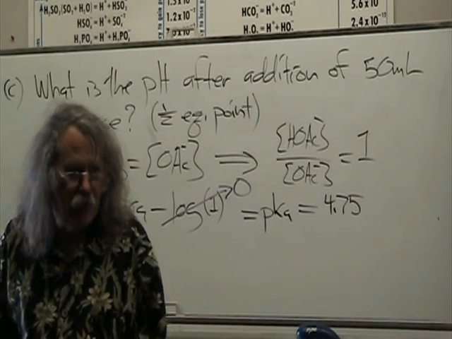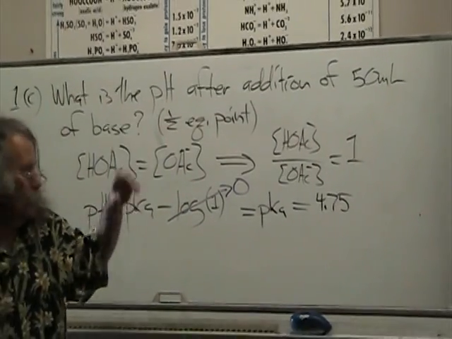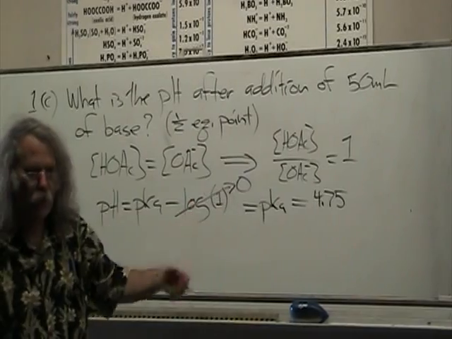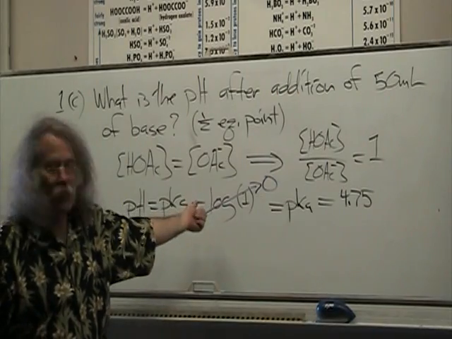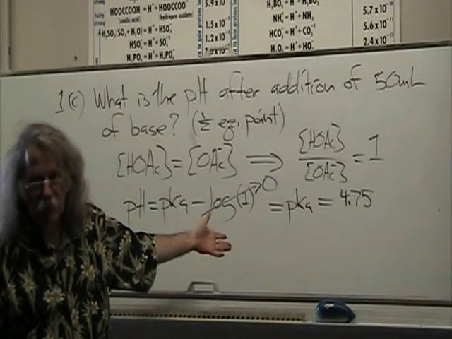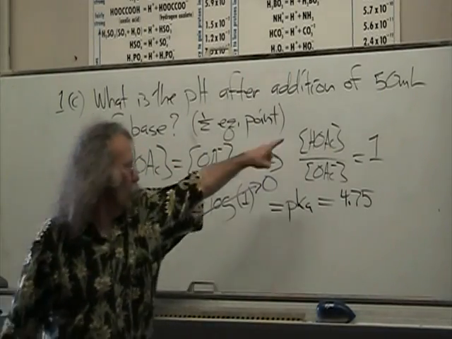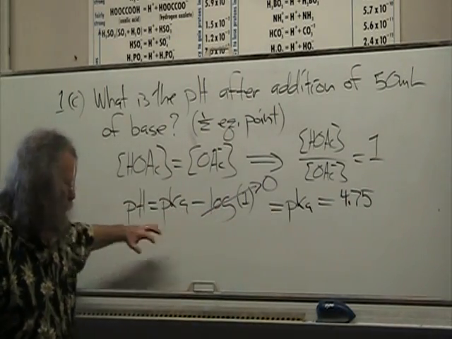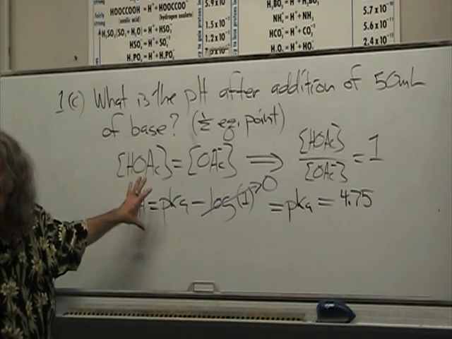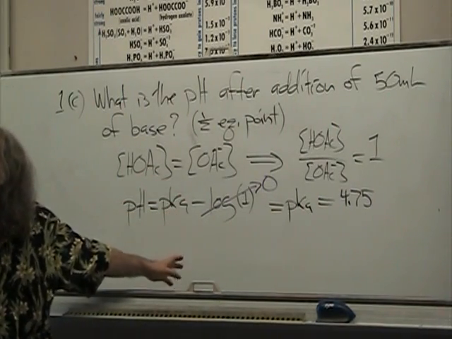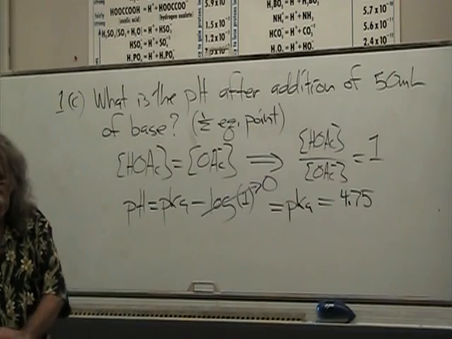So like I've said, this is a gimme. This has the same weight as far as points as all the other steps. Depending on how I grade it, if I give 5 points for each part, then this is 5 points. Or if I give it 10 points, it's a 40-point problem. That's 10 points. And all you have to do is note that it's the half equivalence point. At the half equivalence point, this condition is satisfied. Therefore, this is equal to 1. pH, Henderson-Hasselbalch. So all of this would belong up in that space. Okay, then you'll get 10 points, or whatever full credit is. It's a gimme. So anybody who misses this one isn't really going to get much sympathy.